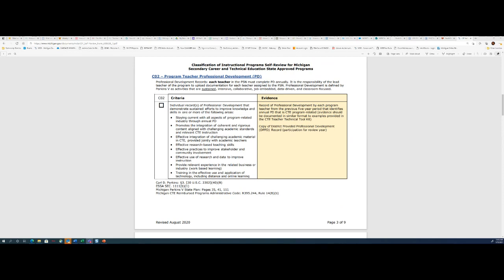Tom, this is kind of what I've been telling people. I don't want to make teachers go back 5 years. It's a new Perkins, and I think it's perfectly fine if they have 1 year of their PD in there. It's better if they've got 5. I know I have some teachers that have 5 ready to go because they just keep a rolling log, but it's fine for them to start new. Would you agree, Tom? Yep, absolutely.